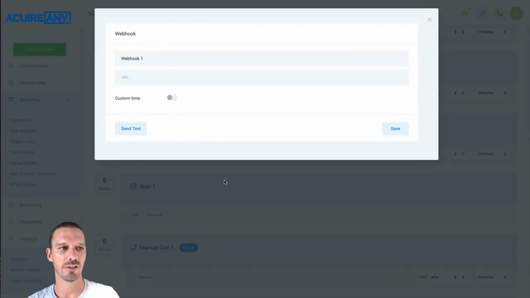Webhook is super powerful because it gives you the ability to take the information from the lead and send it somewhere else. So basically, if you're familiar with Zapier, you can use webhooks to take information from high level to Zapier, and then you're off to the races to wherever else you want to send or use that data.